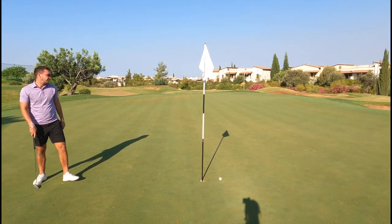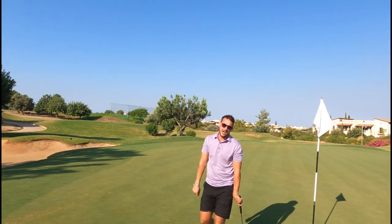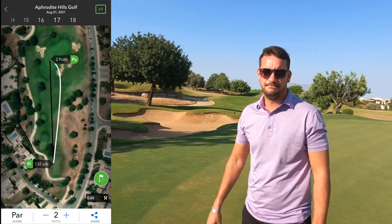Over read it. Didn't break as much as I thought. It's a par. Par 5 next though, eagle. Let's do it.